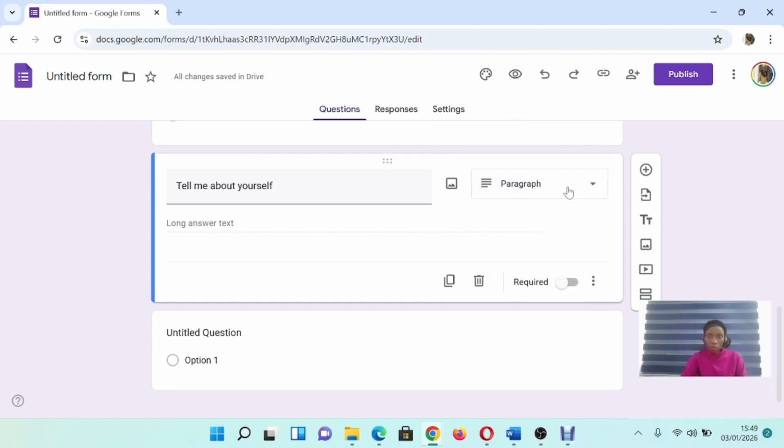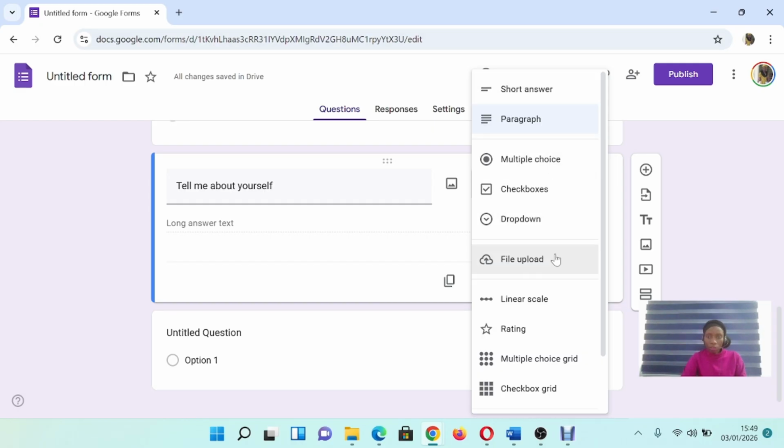Now your question depends on the option. If you need someone to upload a document or a file or a picture, you allow this file upload. So these are different options you can use.